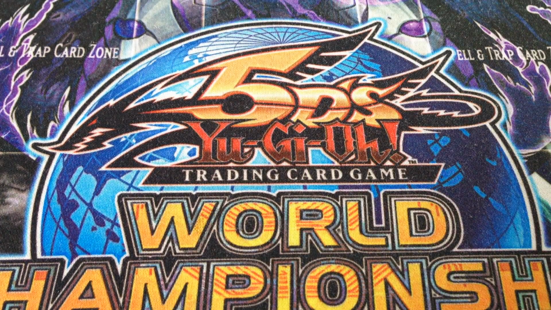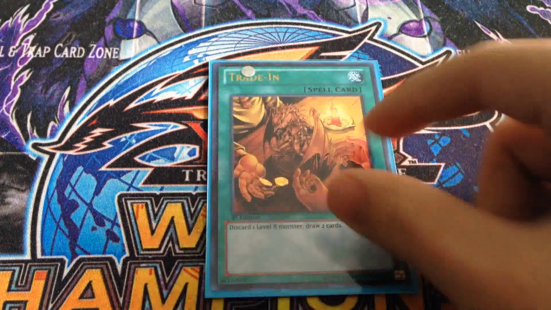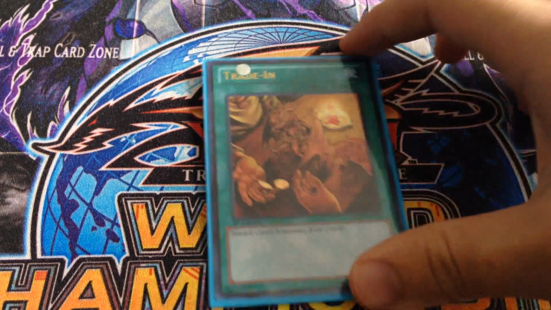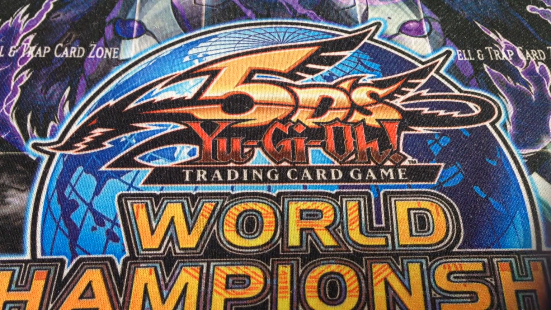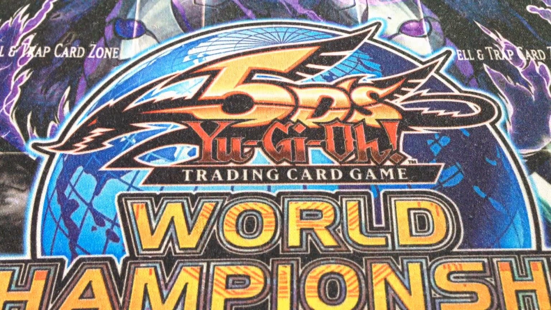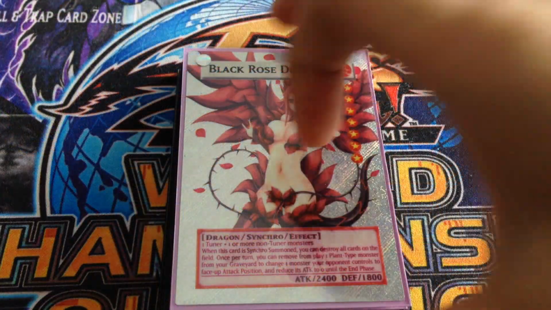And the weird tech of the day, 1 Trade-In. I really like this card because it mitigates your dead Christias and Hyperions in hand, and every time I've drawn it, it's live. The ratio of 1 to 6 level 8 monsters is not really that consistent, but every time I've drawn Trade-In, it's worked out. And 1 Treacherous Trap Hole, because it's my only trap in this deck. Alright guys, now into the extra deck.